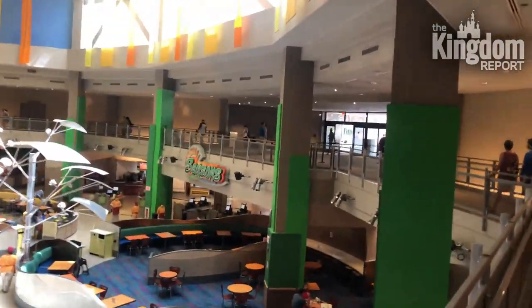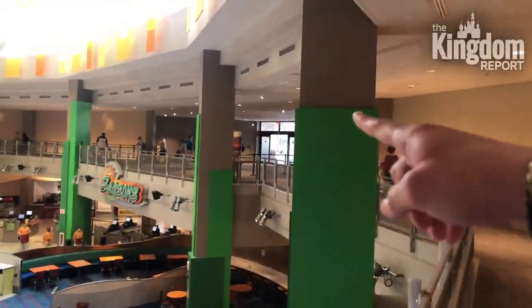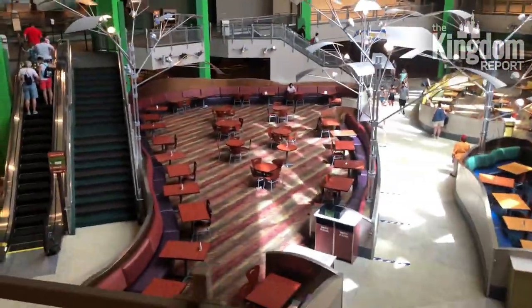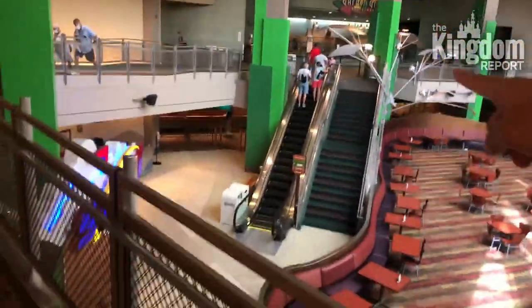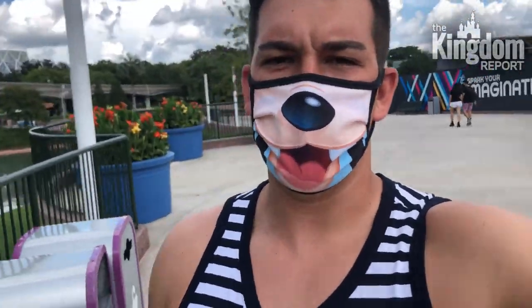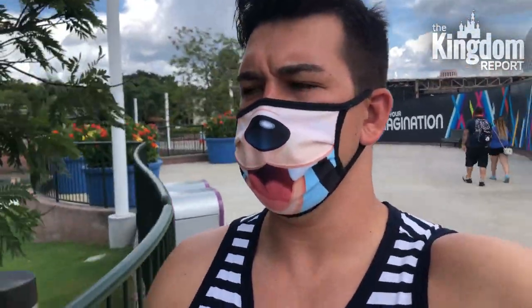Inside The Land they have controlled the way guests enter and exit — you enter on the right-hand side, go down the escalator, and when exiting you go up the left side and walk out. Very good crowd control on Disney's part. The rule with what is going on in the world — and wearing masks especially in the parks — is pace yourself. Don't try to rush things; you'll just overheat. Take it slow, drink some water, eat some food, and get AC and shade when you can.